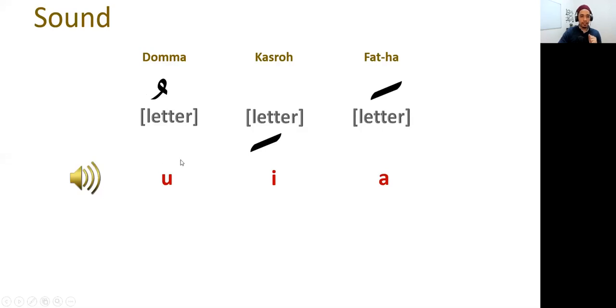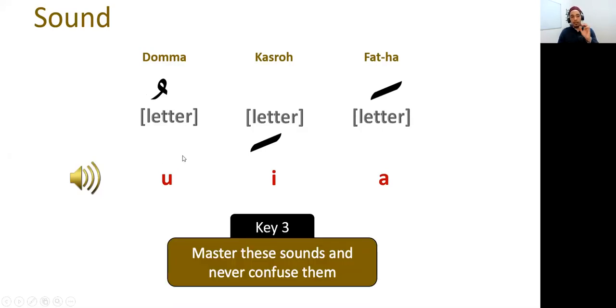Okay, excellent. So let's use the last key: master these sounds and never confuse them. Simple. You see where the keys were. When you come to this concept, it's so important that you cannot use any other word but master. You don't just want to kind of know, you want to know well. You just need to master them, and that's it. You should settle for nothing less than absolute perfect memory of these concepts. The shape, link it with a sound. The dash on top is a, the dash at the bottom is e, and the ribbon on top is u.